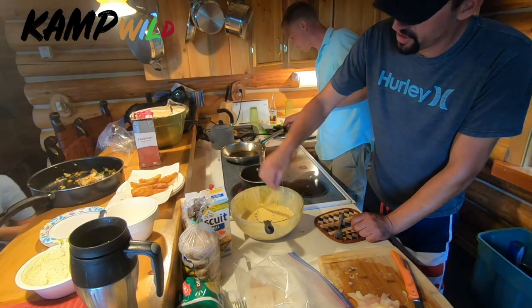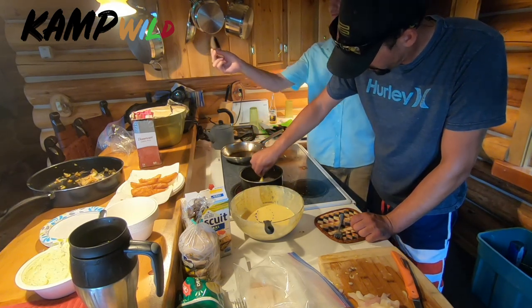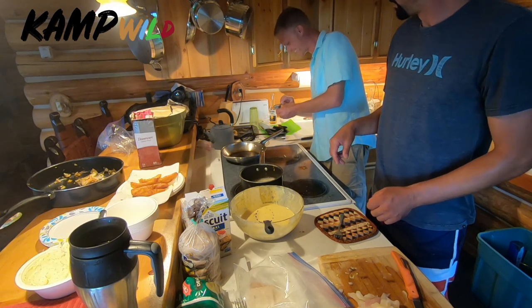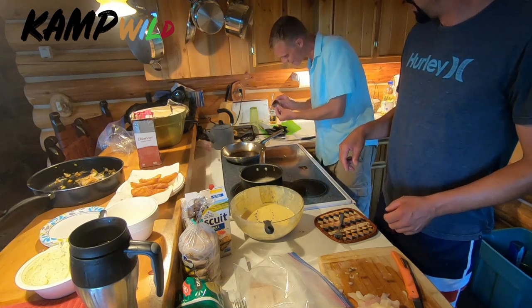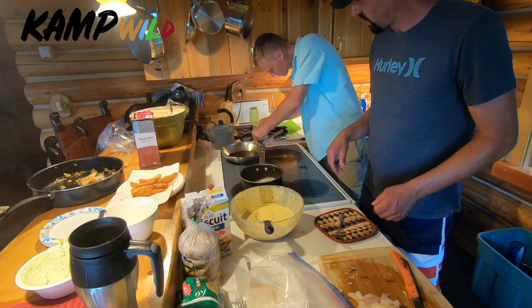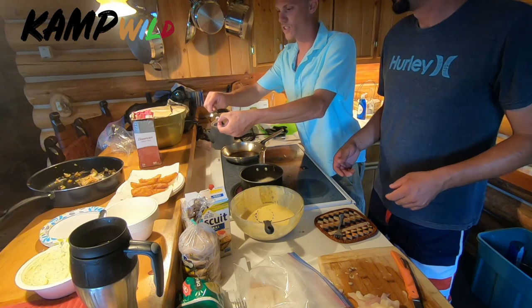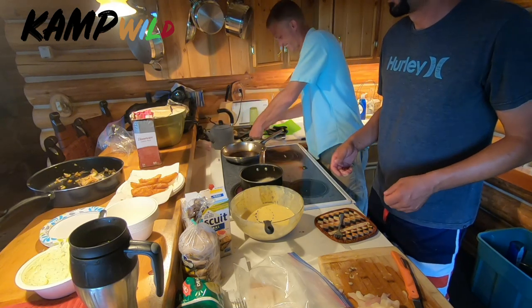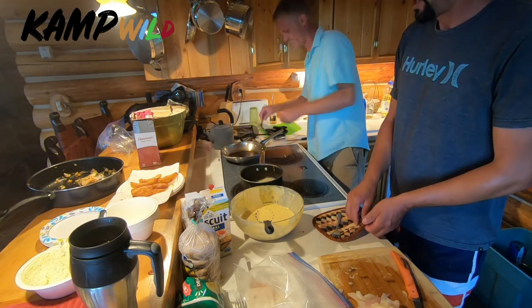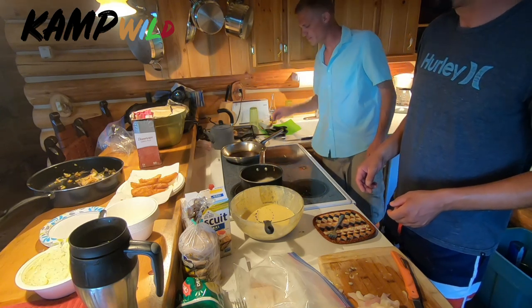So we eat trout heads too, bud. We don't mess around. Look at it. I saw the eye eating. Probably the best part of the trout. Yep, that cheek will pop right out. Colton, I'm sure you don't mind if he wants to try a trout cheek. You want to try one of those? He might pass. Maybe that might be next year. Hey, man, look at this. That's the best part.